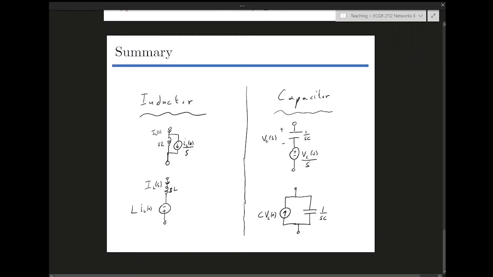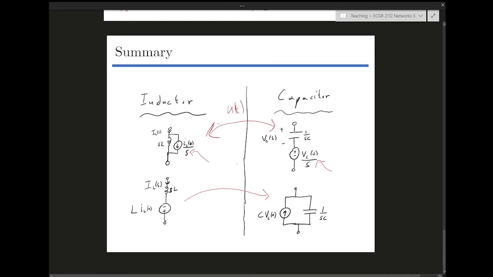In summary, the S-domain models are going to look like this. So for each element, there are 2 different models depending on how I want to inject my initial condition. If I want to inject my initial condition using a step function, I'll do this. I'll use those 2 models. So it's either going to be an inductor with a parallel current source or a capacitor with a parallel voltage source. And notice this is u(t). That's why we have the 1 over s. Or we can use this. This is based on u(t).